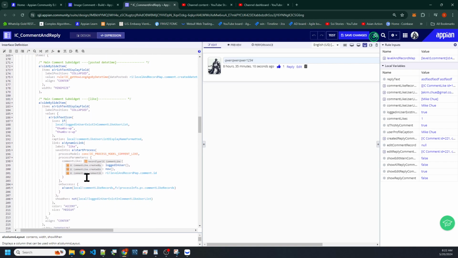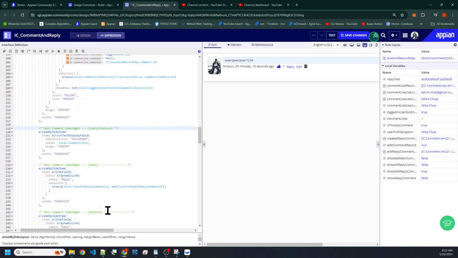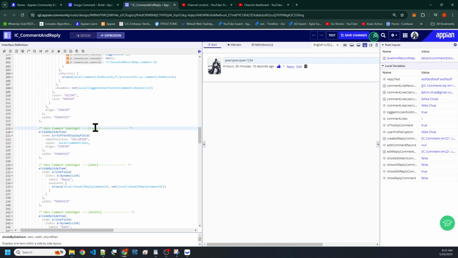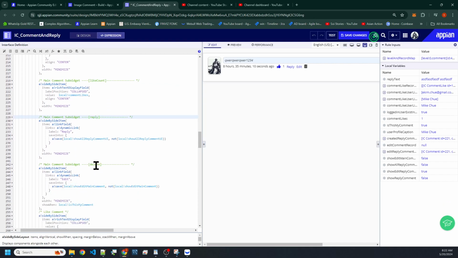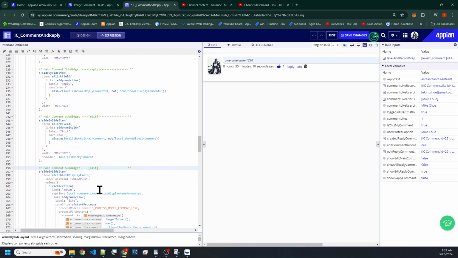See, like count, and then this is the reply, and then this is the edit, and this is the. So you wanna clean up your code. It's very important to do that. Delete.